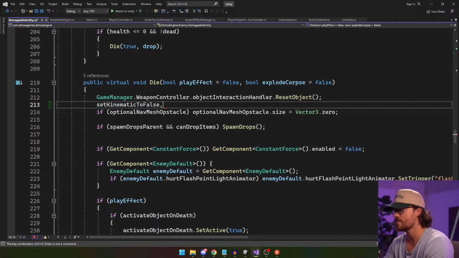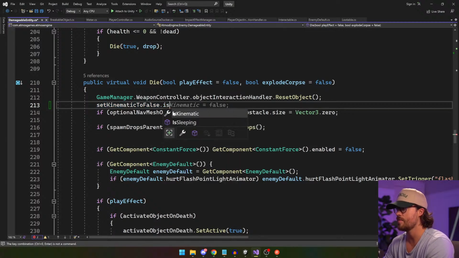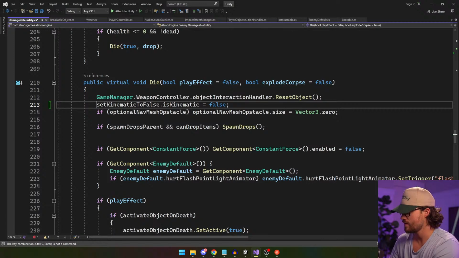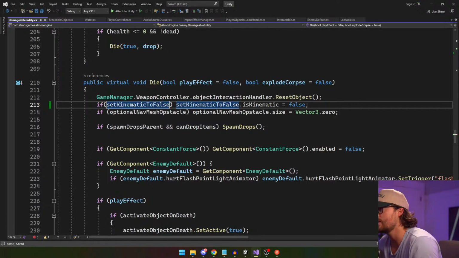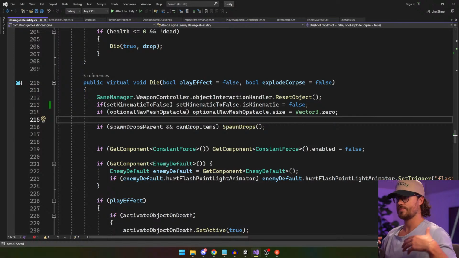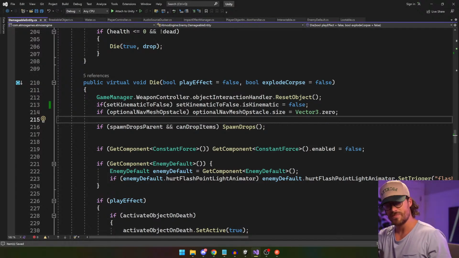Set kinematic to false. Dot is kinematic equals false. And we only do that if it exists. That's it, guys. So that will hopefully set the object to false and then launch. I bet you it won't, though.